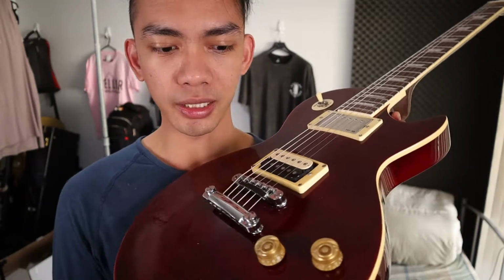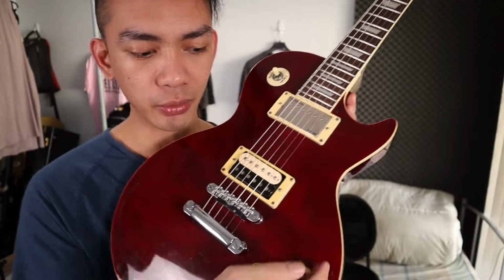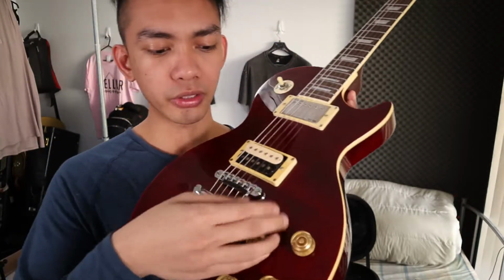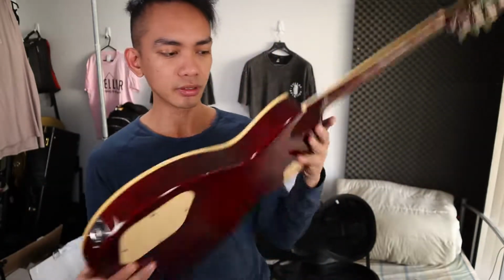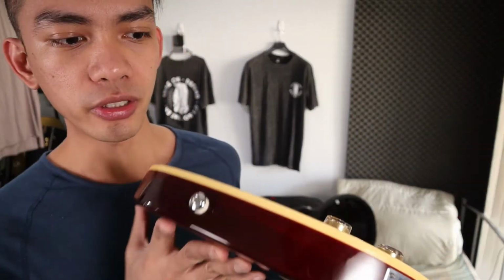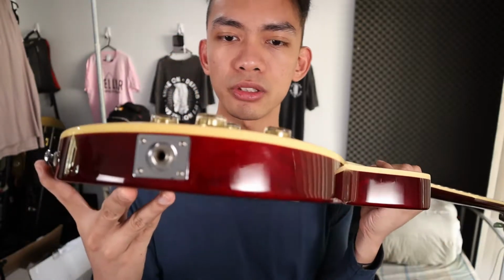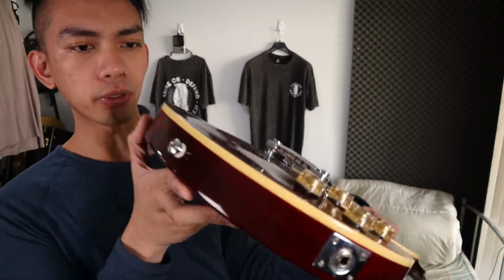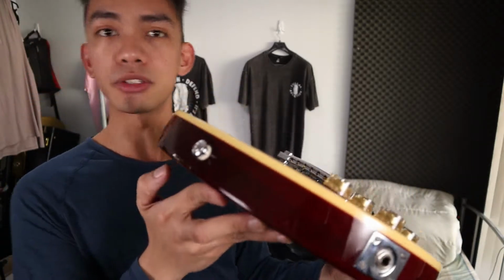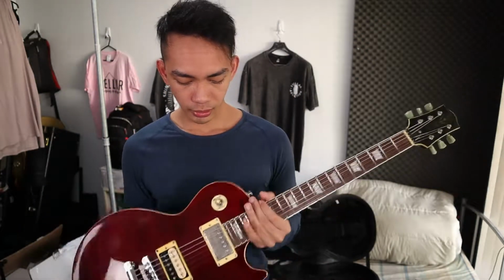I've also changed the knobs to speed knobs, these big round ones, because they're quite easy to turn. The original ones, I still keep. And the body on this is thick. It's not as thick as your typical Les Paul. It's probably 4.5 inches thick, as opposed to the 5 with the Gibsons and the Epiphone Les Pauls.